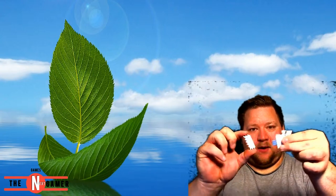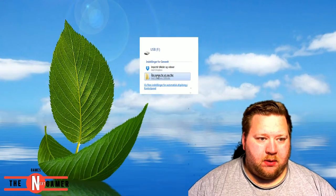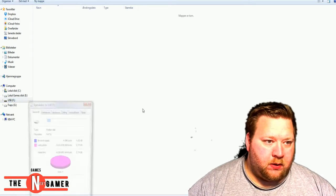We got a little Game of Thrones stack seal USB drive. Okay, it's a little dragon head, apparently. Yeah, you can see here's a little dragon head. Oh, okay, yeah. And you just pull the little thing off there. I wonder. What is this? Open. Okay, it's just a normal USB drive.